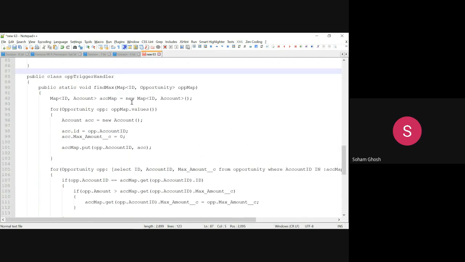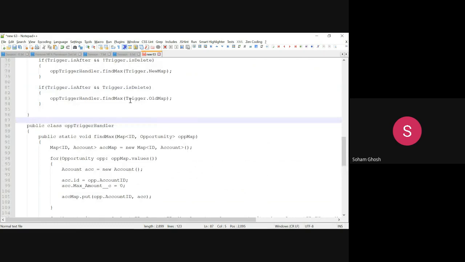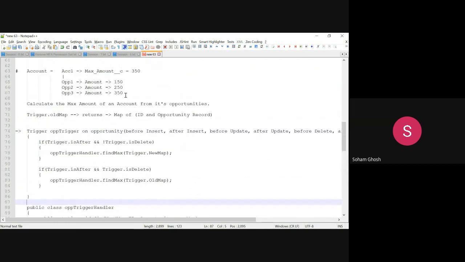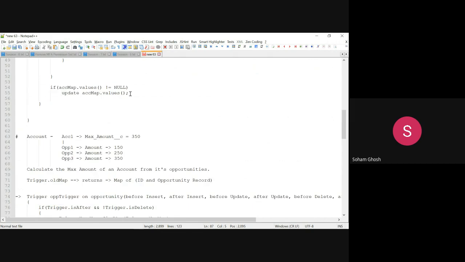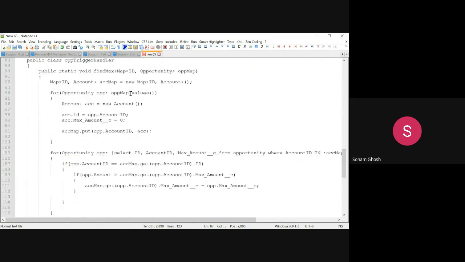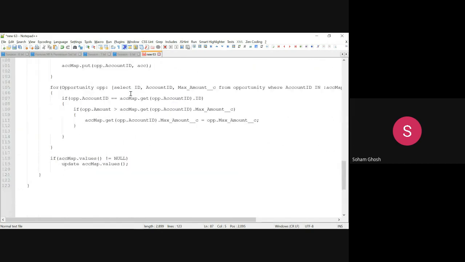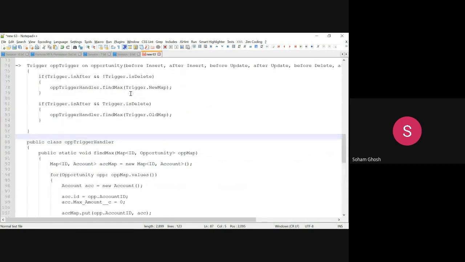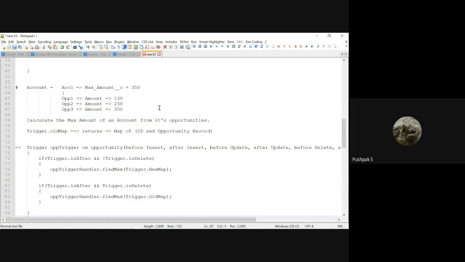All right. So try to implement the same thing for minimum. Then we will implement some other things also. And then from the 11th session, we will start the asynchronous topics. So we will be done with the trigger and the Apex concepts. So try to revise all the sessions and let me know if you have any questions.